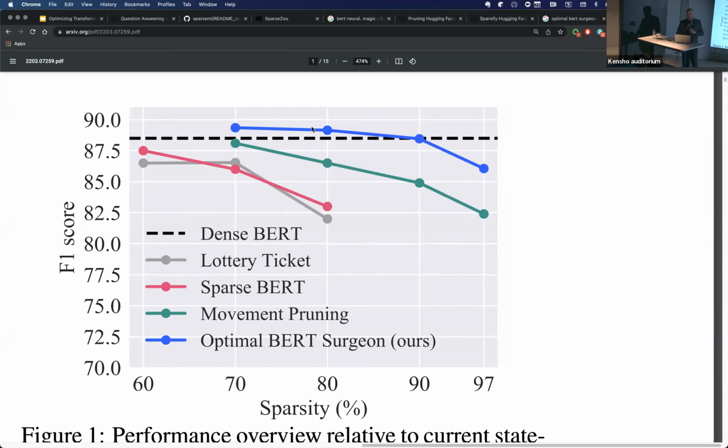Movement pruning, well, that was for the GMP route, the 0th order. The 2nd order that I was talking about, we did 10 epochs, so 2 epochs of fine tuning, and then I think 5 epochs of pruning and then 3 epochs of fine tuning afterwards. It's been a little bit since I looked at the numbers, but yeah, and the movement pruning ones are all 10 epoch training runs. Okay. All right. Thanks.